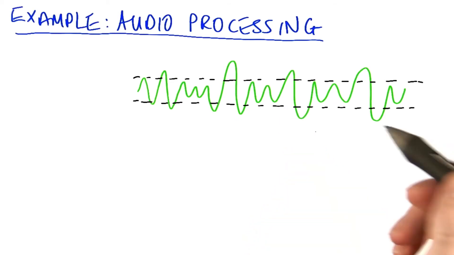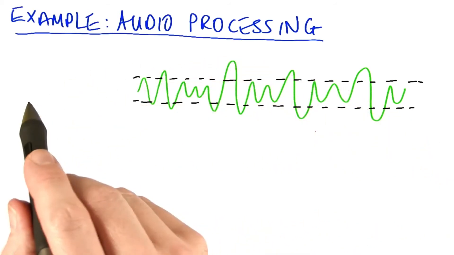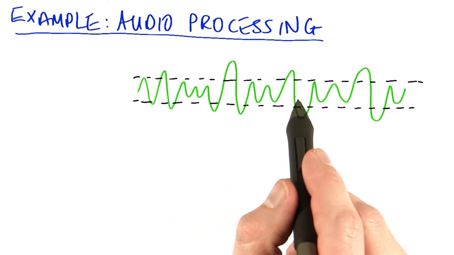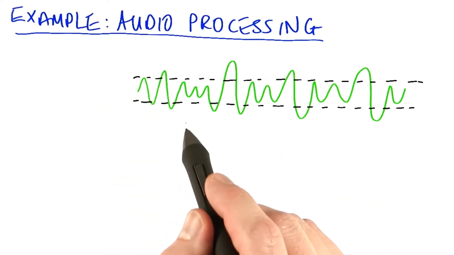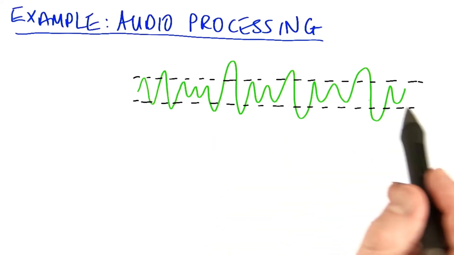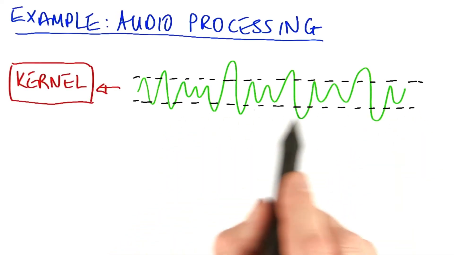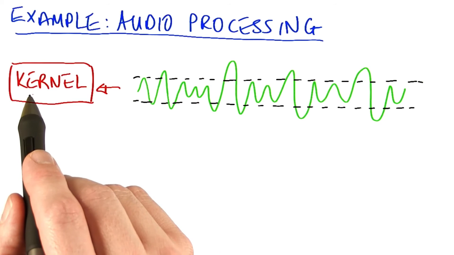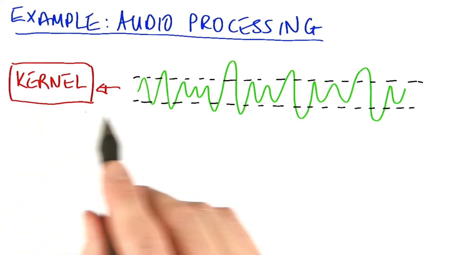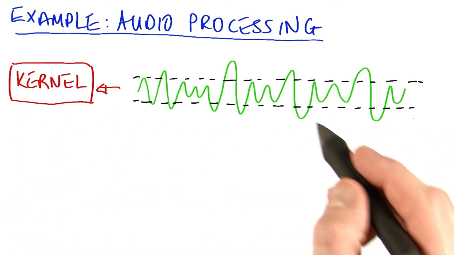We could write a parallel program to deal with this by creating a kernel to process this wave, which would then perform sequences of parallel operations to cause the rescaling of this waveform. So I'd feed this wave into a kernel, and the kernel would break it down into a series of blocks, like a normal CUDA kernel would do.